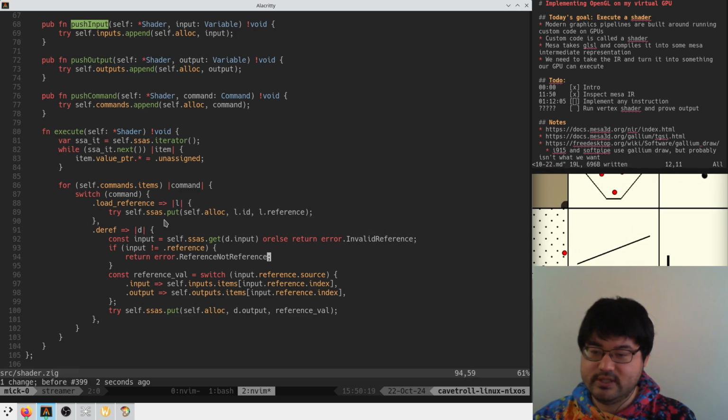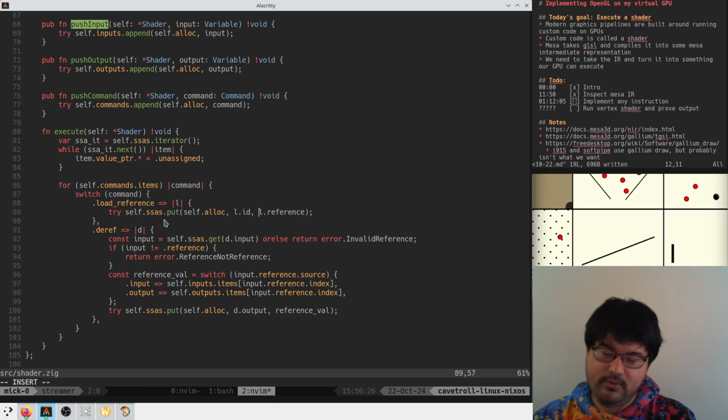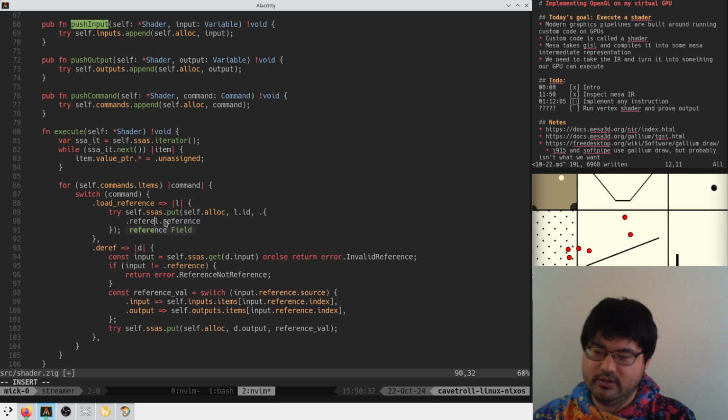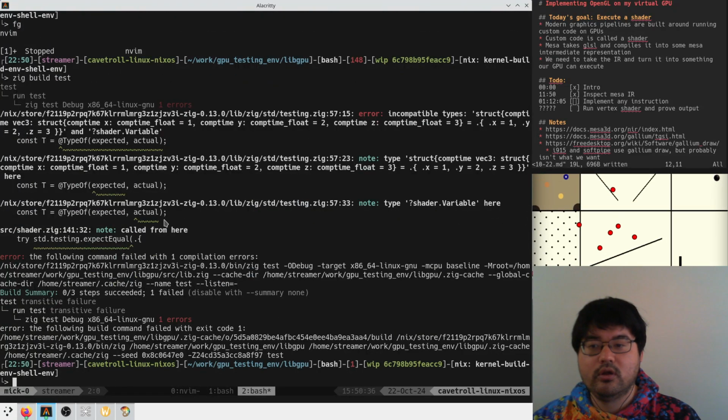I see. So we have to kind of do the same thing here, that when we... This needs to be a variable here of type reference. There we go. Okay, we're getting better.